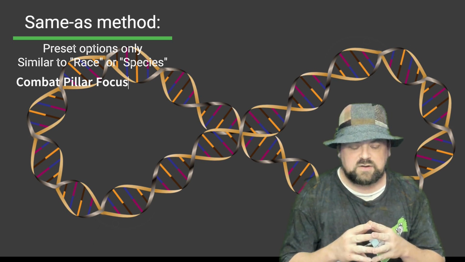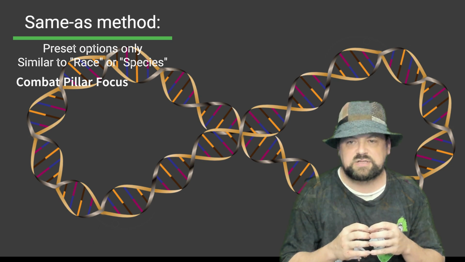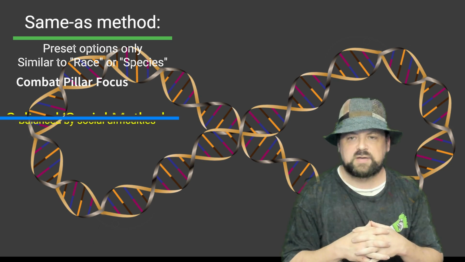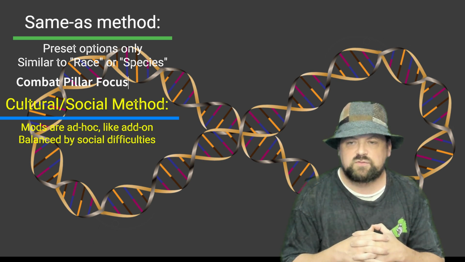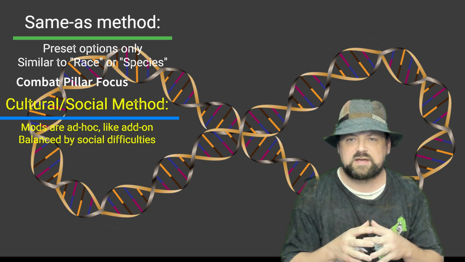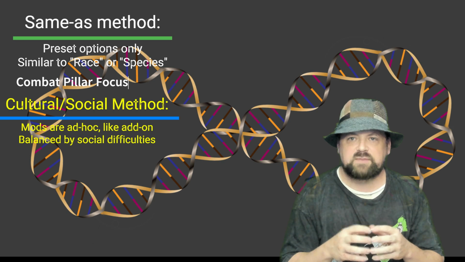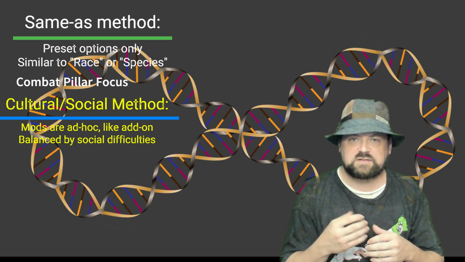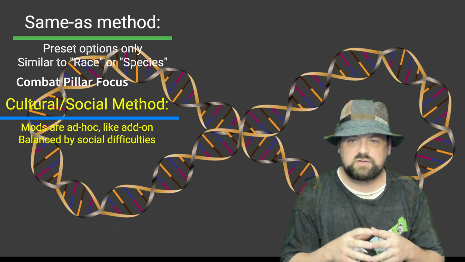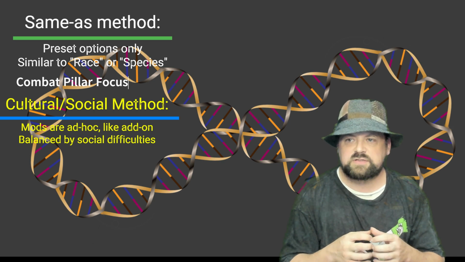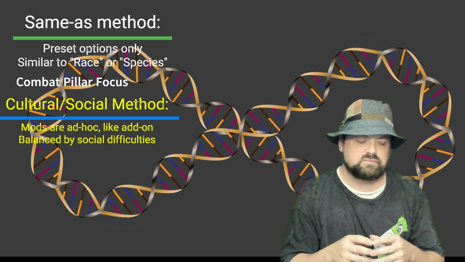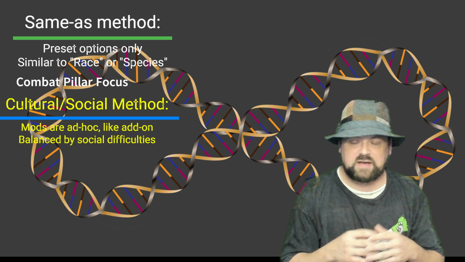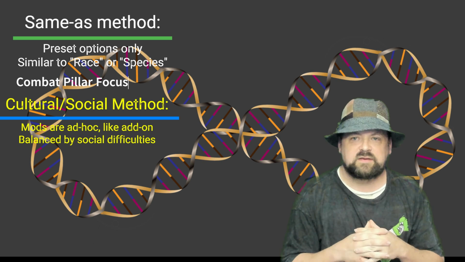So I want to move on now to the second method, which is cultural balancing. So cultural balancing works if you want the gene mods to be straight up power fantasy, unrealistic power fantasy. You're instead balancing it by cultural restraints against them. And this is pretty realistic. I mean, you think about it in the real world, if that technology existed, most people would choose not to use it. So, by virtue of that, a vast majority of people would be non-modified.